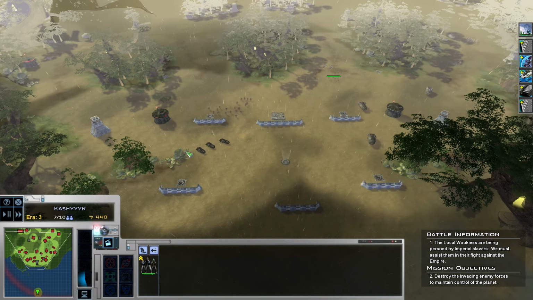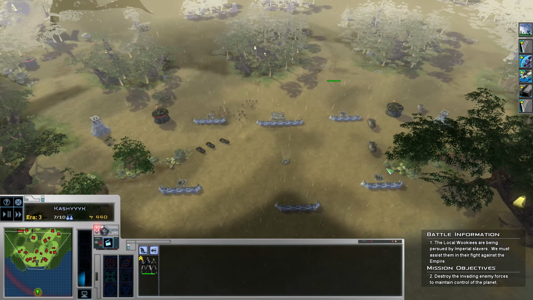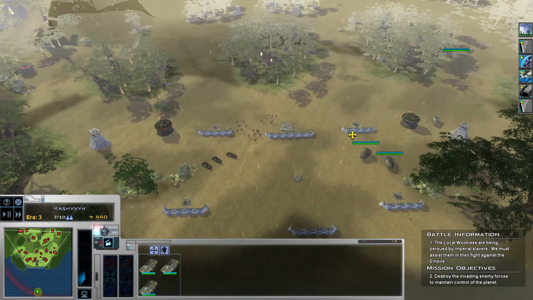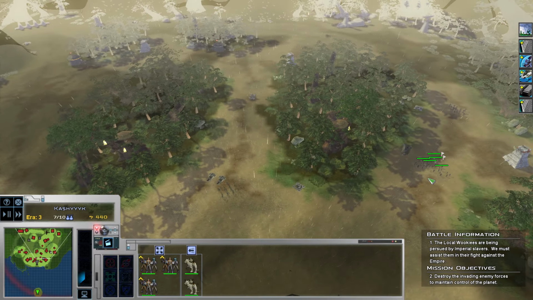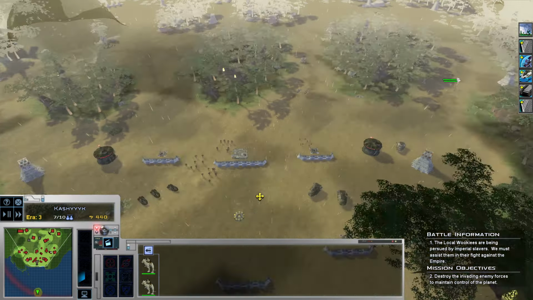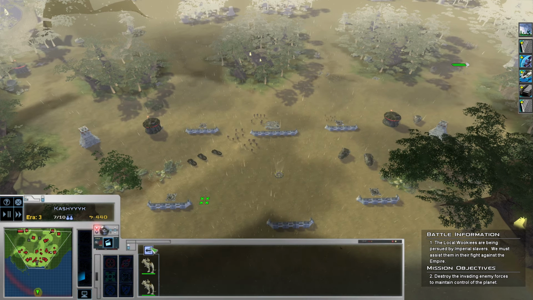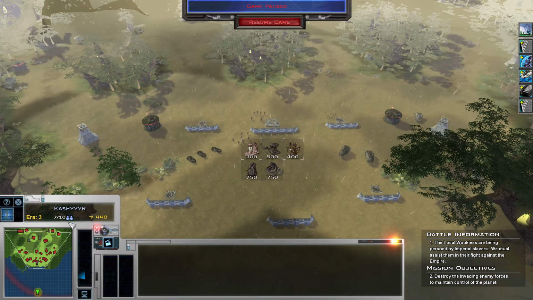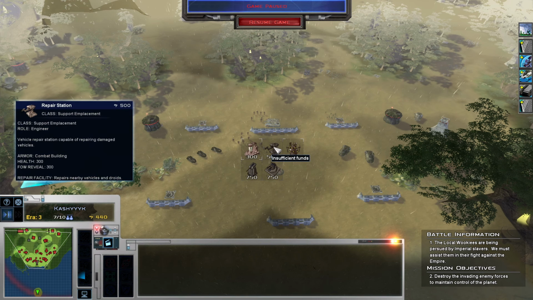Yeah, let's get up. So here's the thing, we've secured a build pad. Oh, you guys need to get up here. Alright, so we've secured, and I have no cash. Okay, this is gonna be rough.